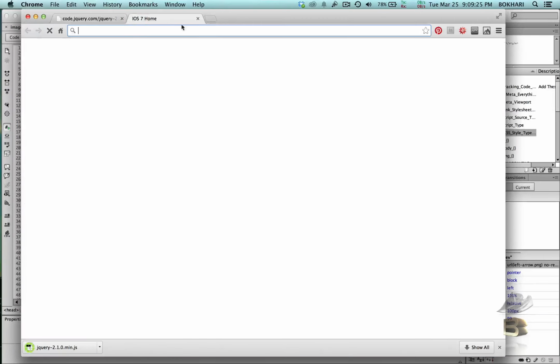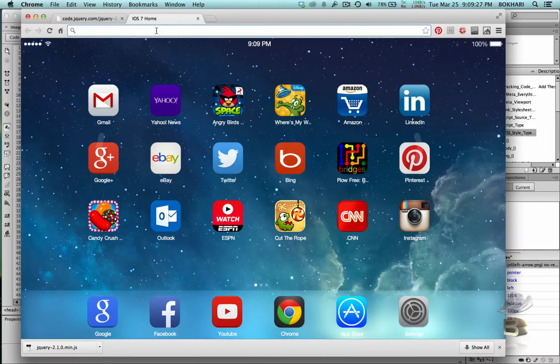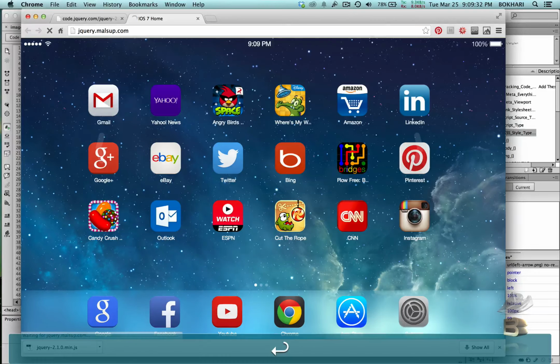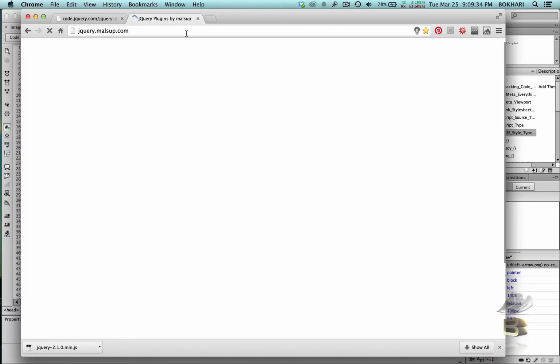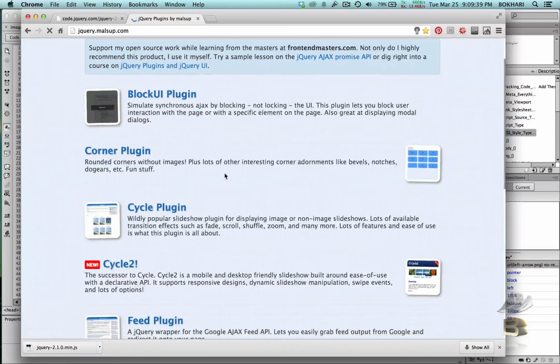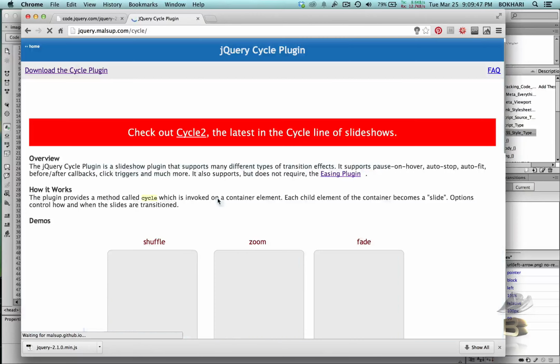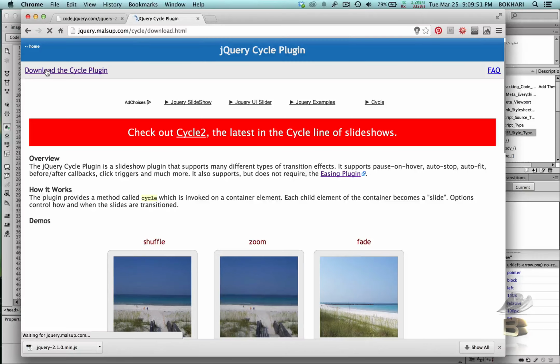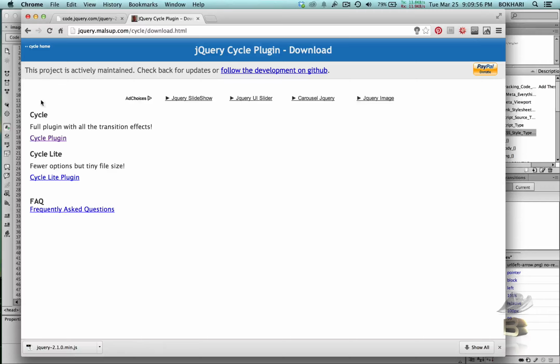Okay, we're done with the jQuery file. Now we're going to have the jQuery.malsup.com, and when you come to this page, click on this icon or link, cycle plugin, and then click on this link, download the cycle plugin, and then again click on this link, cycle plugin.